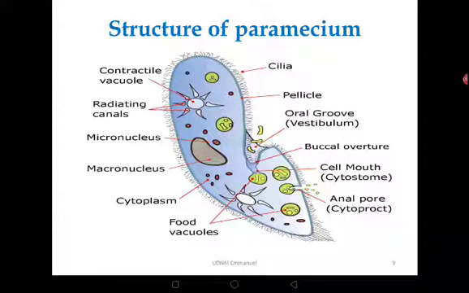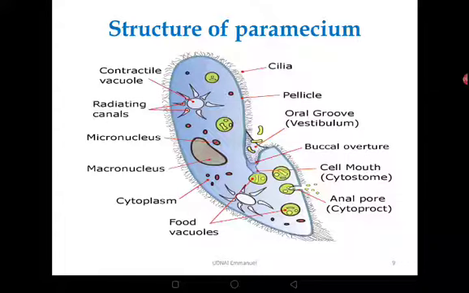Well, you can look at the structure of the paramecium, the member of phylum CILIOPHORA. You can see its parts there. The cilia, one is called cilium, and many are cilia. And then we have parts there. Contractile vacuole, as usual, plays a role in osmoregulation and excretion. And then we have the macronucleus, as we saw, the bigger one, which controls most of the activities of the cell. Then that micronucleus controls majorly sexual reproduction.